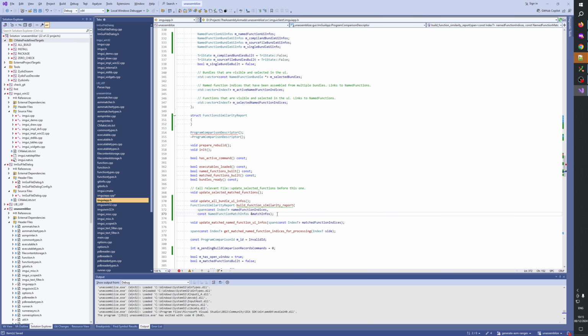And in here we put int missing, let's say, so uint32_t total similarity.